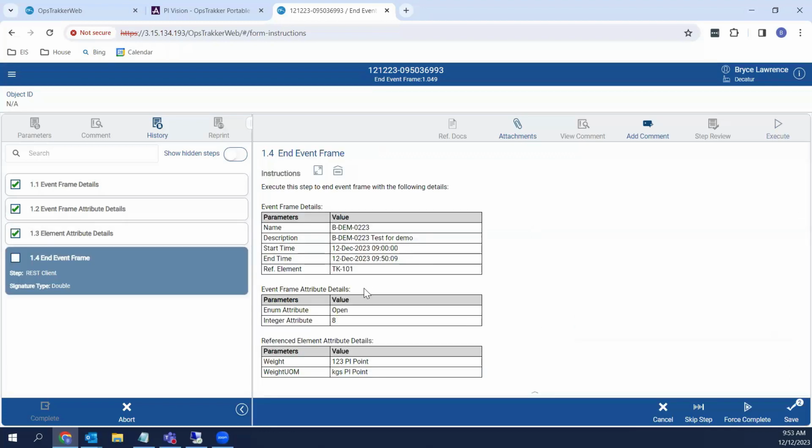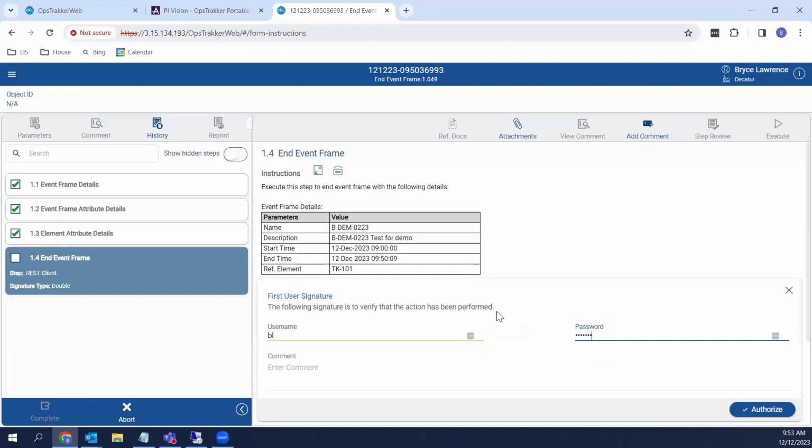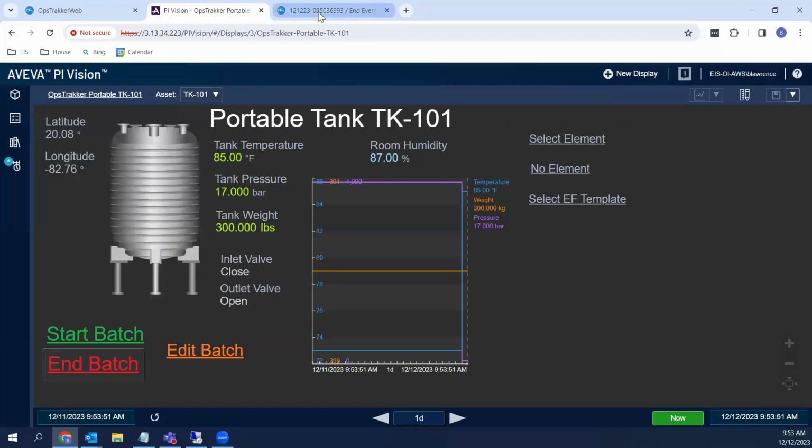Okay, so again, now it's going to tell me, so this in time is what it's going to write for my weight. And it's giving me that option to review again. So I'm going to just go ahead and say, yep, this is good. All right, and we had a fail with it, but I will go ahead and take a look at this just so you can see how this works.